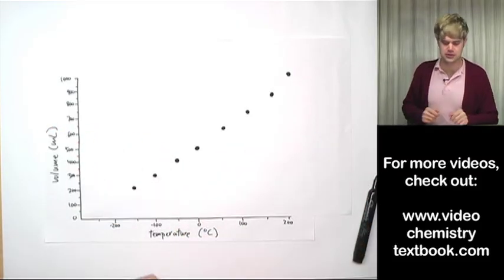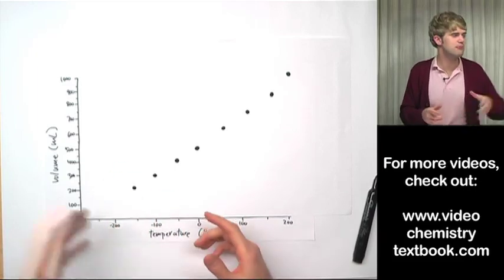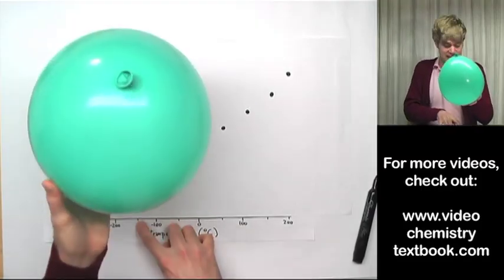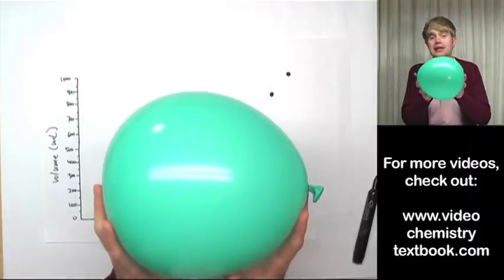Right? When it gets so cold the gas condenses. So this is kind of going to be the limit of what I can actually measure with the sample of gas that I have in the lab. And of course by negative 150 degrees Celsius this balloon is going to be a lot, lot smaller.